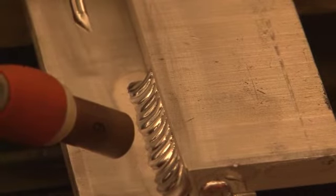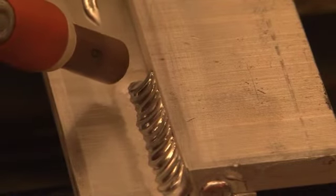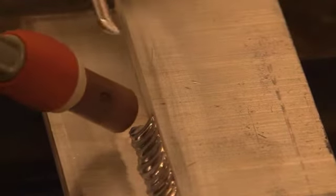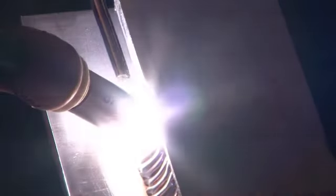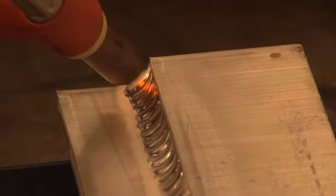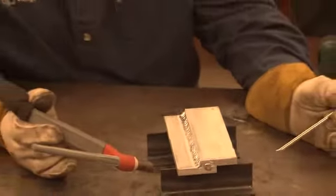So again, as you notice with my welding technique, I'm moving ahead, letting the puddle form in the base metal, then adding filler metal. Moving ahead again, letting the base metal melt, and then adding filler metal. Again, adding enough fill at the end and easing off the pedal will prevent craters.